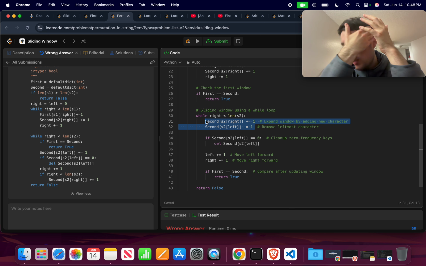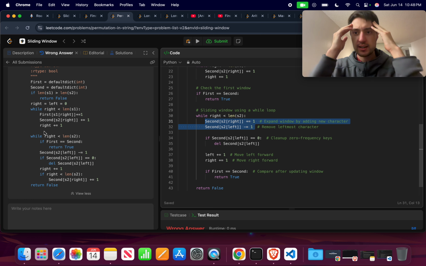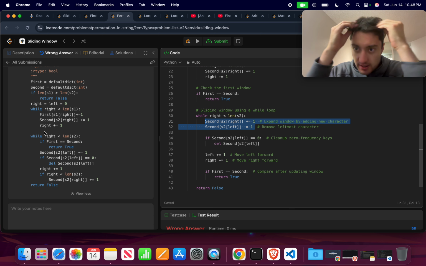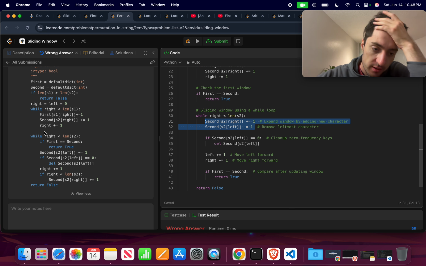If I check it first, right, and then shift over, I'm just going to go right back up and check it again. So what is the difference? It shouldn't matter whether I check it up or down below.